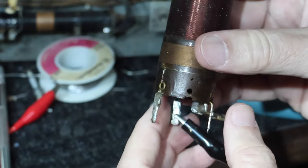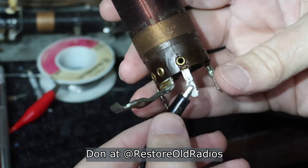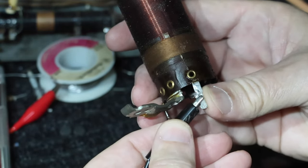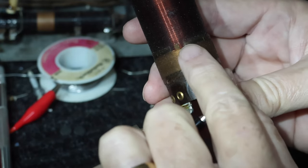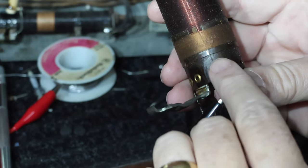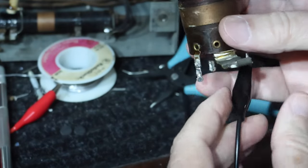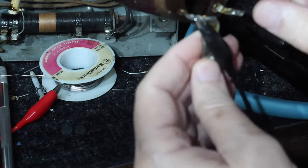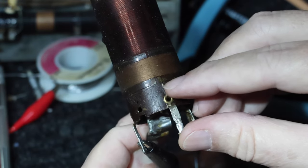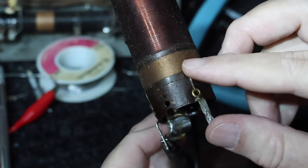So what I've done, and I think Don may have shown us how to do this once, or maybe it was All American 5, I don't remember. It's been so long. But anyway, I've got this hooked up to here, which goes to the top. Now, one of the first things I did, of course, was verify that from here to here, that has continuity, because that's where people would really be messing with it, you know, by soldering and stuff like that. So, you know, from here and then also, sorry, here, you can see where I dug through and verified that it had continuity from here to here. So that assured me that the problem was here in the coil.